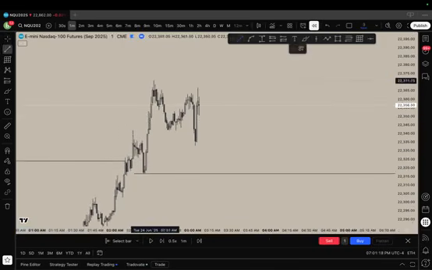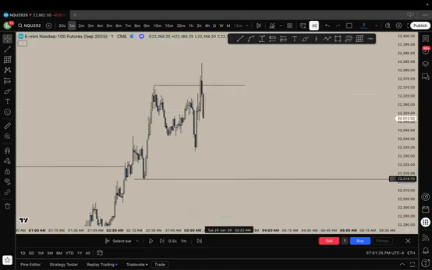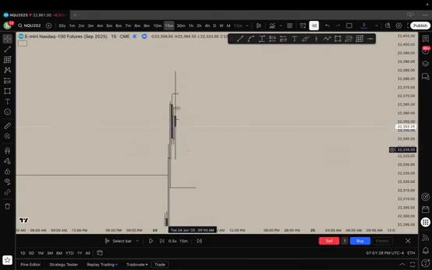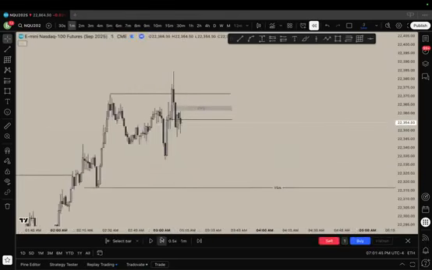Now we do have recent internal liquidity made here as well, being this high. We end up trading towards this internal liquidity, and then we get a 1 minute inversion right here. We also get a 1 minute change state of delivery. And then you can take your short here, targeting this unfilled 15-minute gap right here. Okay. Short this. And there you go.